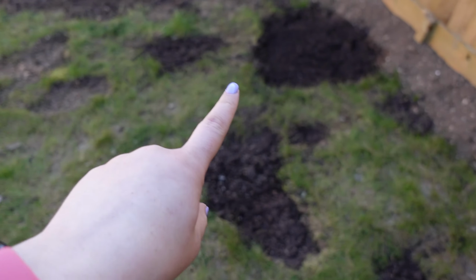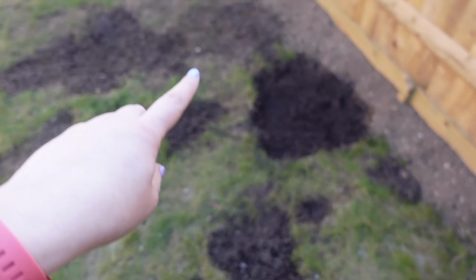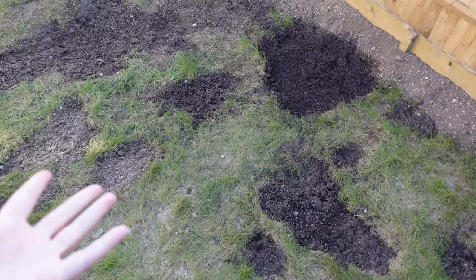I was having some trouble with the camera, so I didn't get many clips from what we were doing earlier, but I'm gonna just show you guys where we stopped for today. We dug out most of the places where the dirt was pretty bad and rocky and rubbly, filled that in with topsoil, and we've grass seeded all of that down there. So we just have to wait and see if this grass grows now.